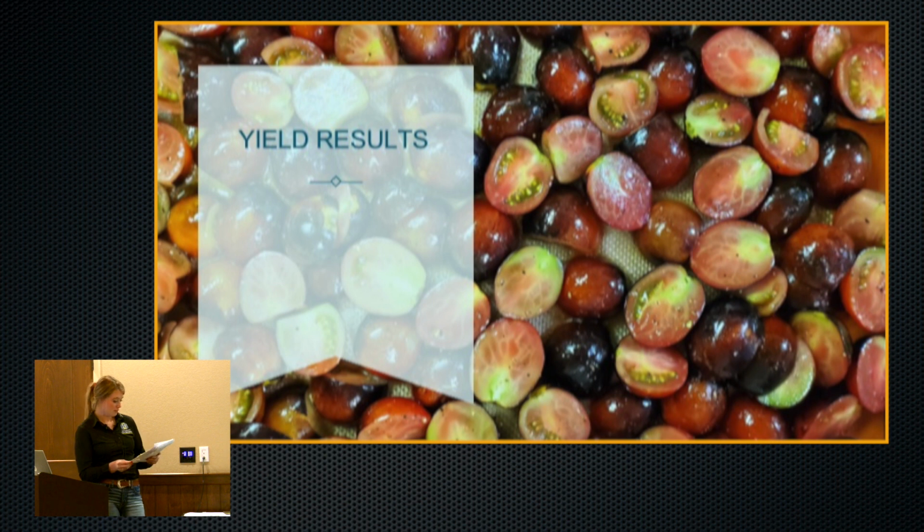So the yield results from this past 2022 growing season were that the scion Indigo Cherry Drops resulted in a higher per plant marketable fruit weight compared to the Pink Bumblebee, with the Indigo Cherry Drops yielding 4.3 pounds per plant and the Pink Bumblebee yielding 0.7 pounds per plant. And then there was also no difference in the scion performance with the different rootstocks used. It was also found that there were no differences in the scion or rootstock effects on the weight of cull fruit per plant.